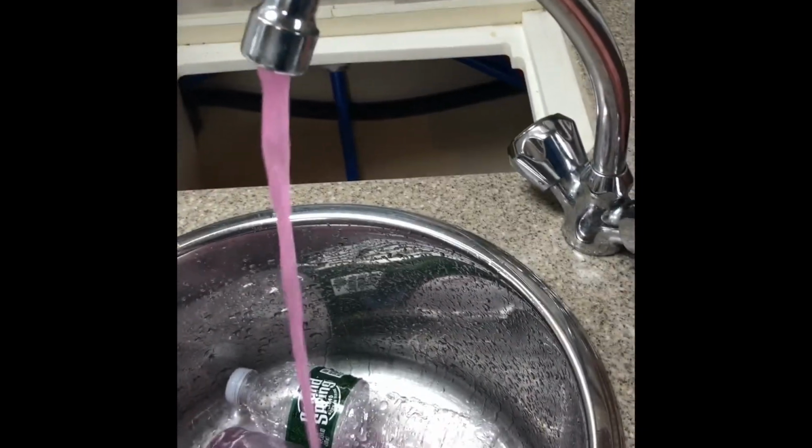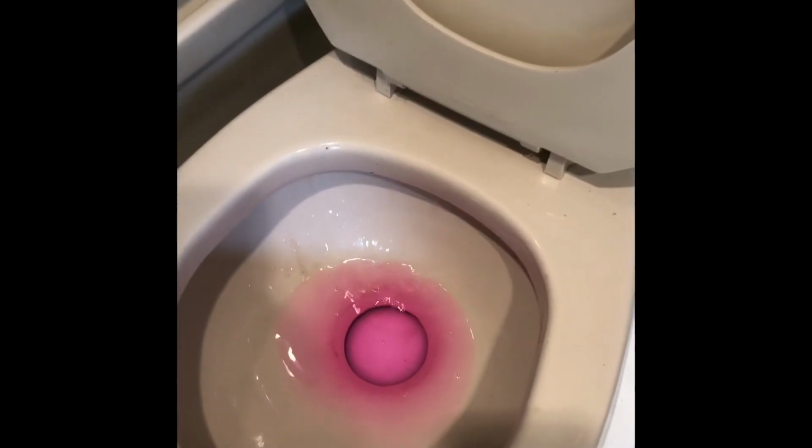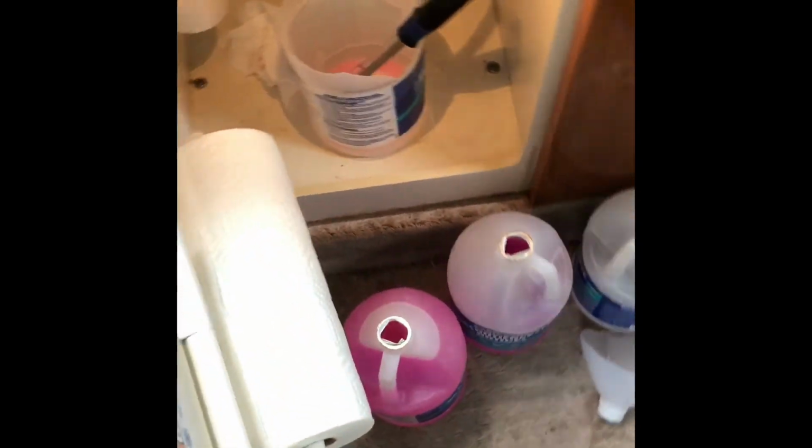Pulling it down, and it's pink, plenty pink. Shut that off. Come in here, cold. On the cold and the hot. And toilet bowl water, splash it. So we get the shower water. Cold, hot. Oh, sorry, you can't see. It's all pink in the shower. Sucked it down. We'll shut that off for now.